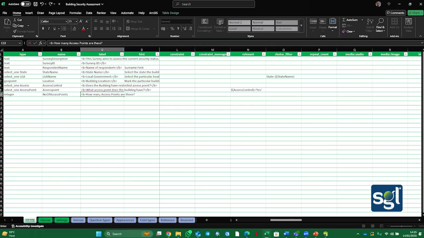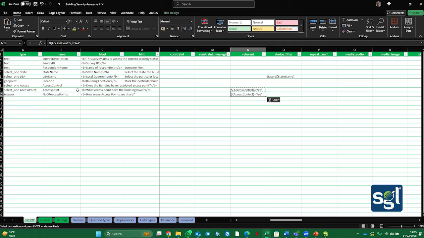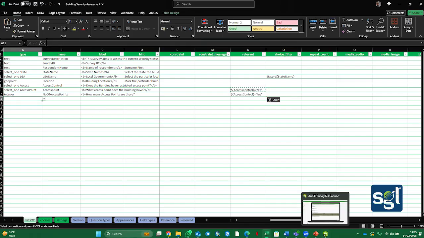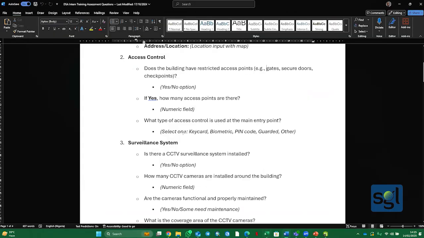Okay. This is also based on this, Control C. You can always replicate this. This is only when you click yes in this, then this question will pop up. Then again, another question that we need is, what type of access control is used at the main entry points? What type of access control?